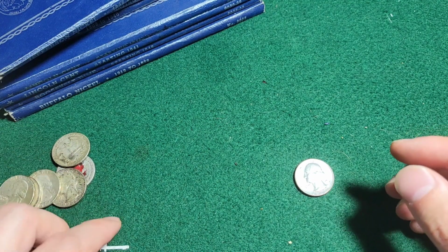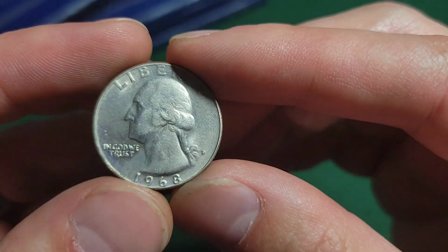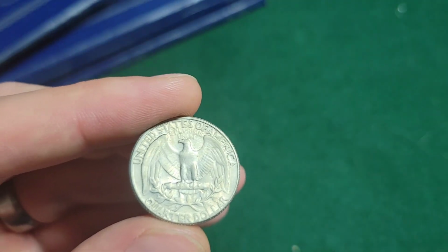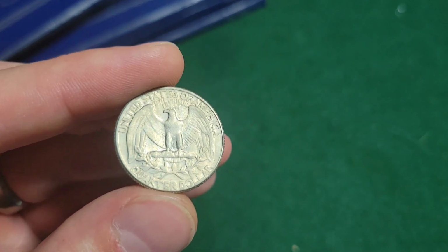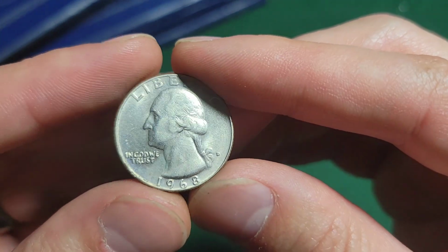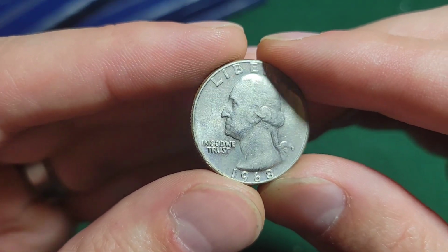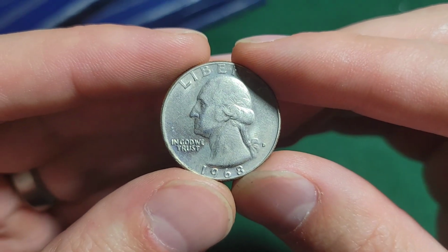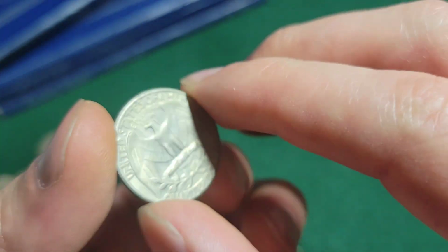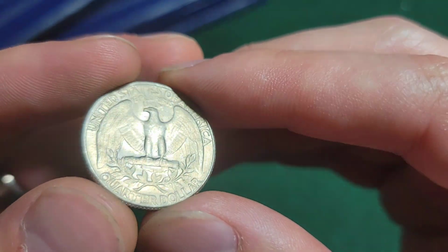So those were the 6 silver quarters that came out of the books from the purchase, and the last one that was in there was this 1968 Denver, and we needed this quarter to complete one of the sets that we've been working on. It's one of the lower mintages, 101,534,000, and you're going from the face value of 25 cents to $55. So we were happy to get this 1968 Denver.